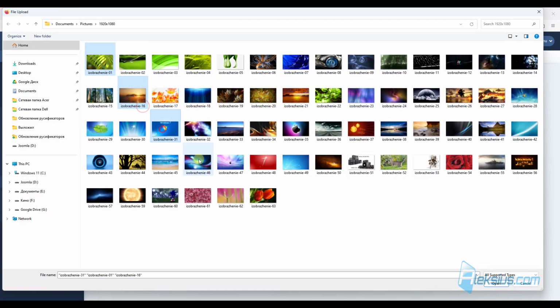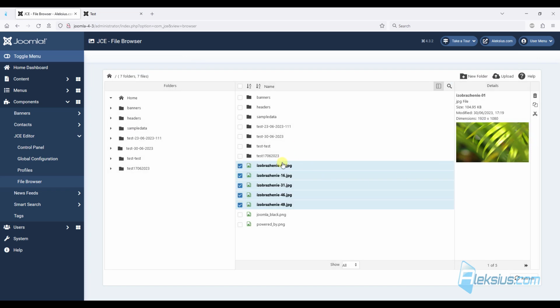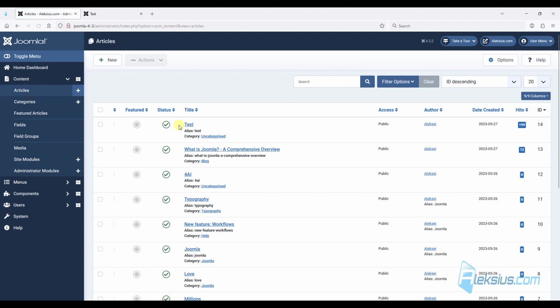Just select some images, upload them, and here they are. So you can use them in your articles.